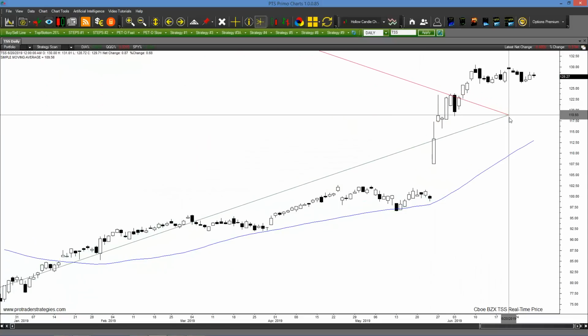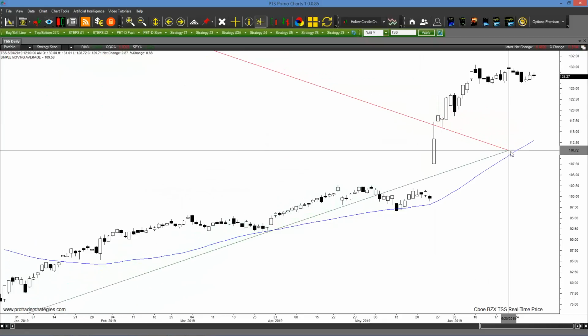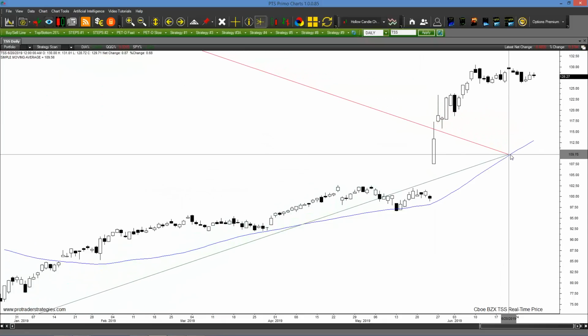Let's see if things have changed. As we come up to this level, nope, look at the 50-period moving average. It is well below the lower custom crosshair. So you may want to really take some caution if you're thinking about getting involved in this particular stock, because the custom crosshair, which listens to the market, is telling you that this may be running out of steam for a while. All right, so maybe wait for it to reconfigure until you get back into this.